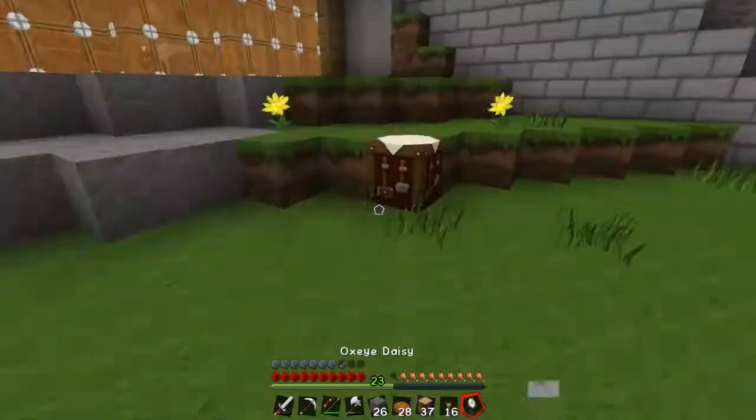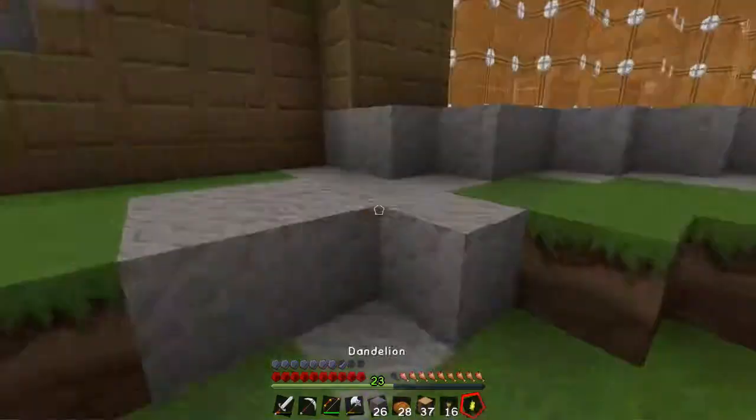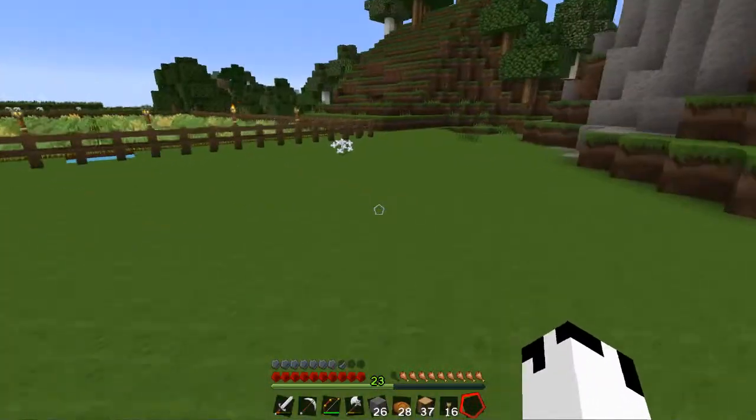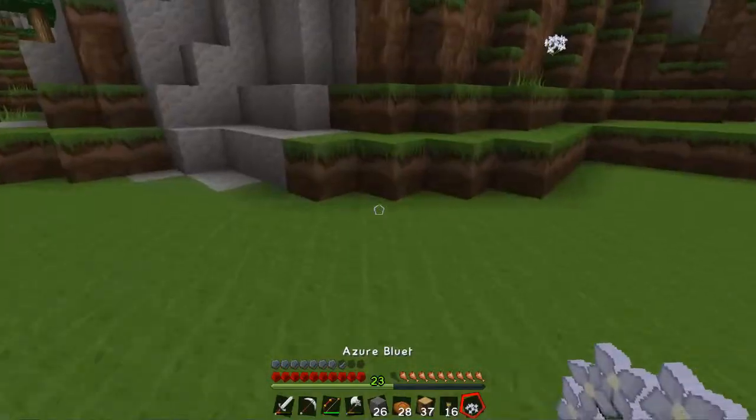Right. I'm just moving everything, because we're not destroying nature, we're just taking nature and putting it in a different place. So yeah. What is this? This is quite a nice flower. It does make the flowers quite nice in this texture pack.